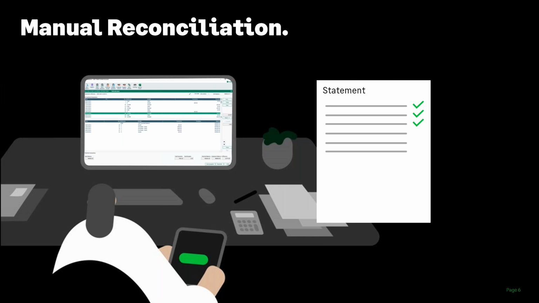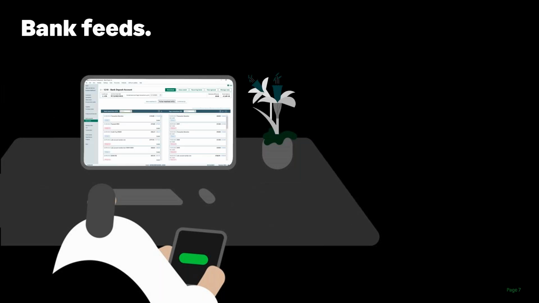Now, when you use bank feeds, all of that information is displayed in one place on the screen. So there's no need to refer to your statements or flicker between browsers or PDF documents, then back to the Sage software. You can match the imported transactions from your bank with an existing transaction that you've already posted into Sage, you can create new ones with a click of a button, or you can create rules to post them automatically.